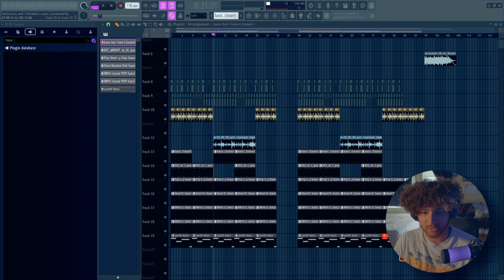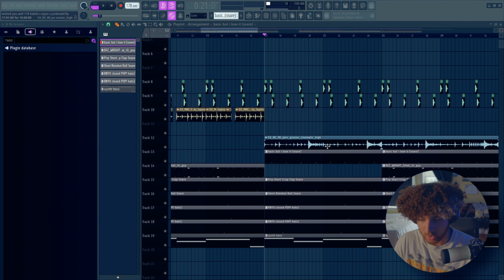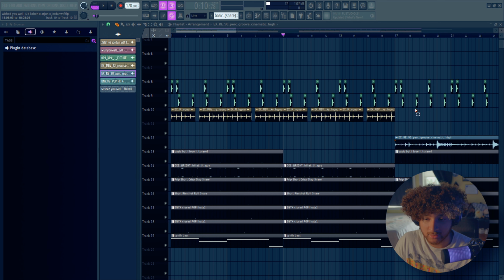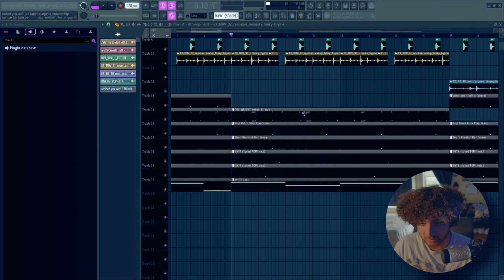I hope you guys got something from this, keeping it very simple. I feel like substituting sounds could also be an interesting way to change up your drum bounce, where you don't have a hi-hat, you have something else that's taking place as a hi-hat. It's a lot of repetition, simplicity, but it all works together, you feel me?